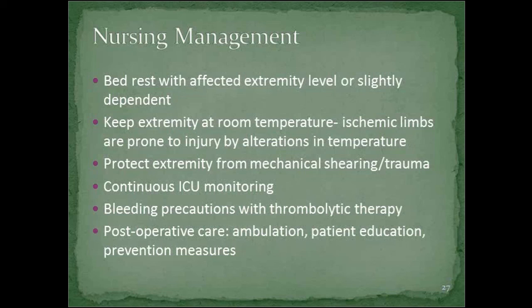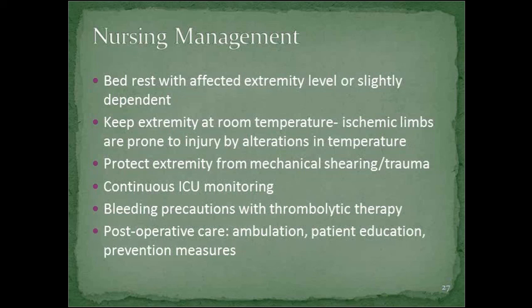You want to keep the extremity warm, not cold. It might be cold, but you want to try to keep it at room temperature because the colder they are, the more they're going to vasoconstrict. Plus, if they're having acute occlusion, they probably have some numbness and tingling, and they're not going to be able to tell if their hand is super cold or super hot. So they have that impaired sensation. So you really want to try to keep them at room temperature.